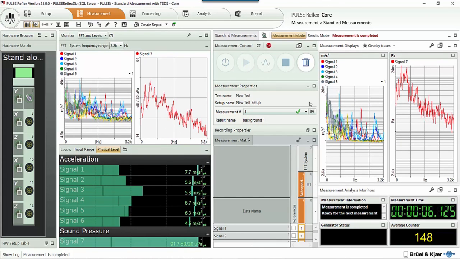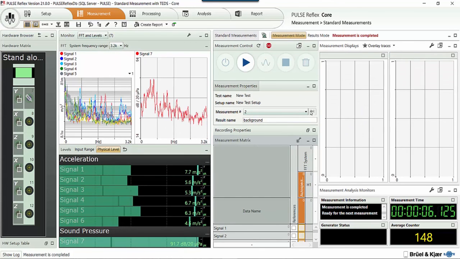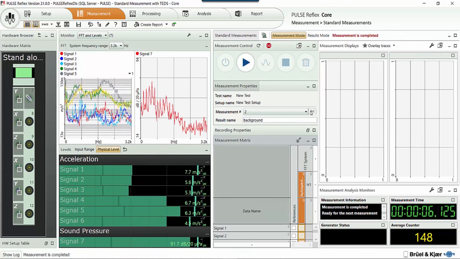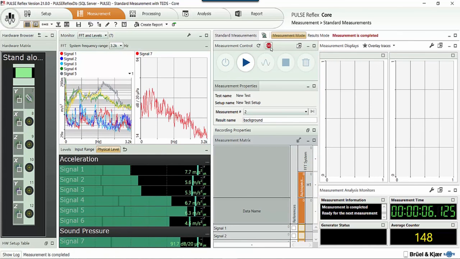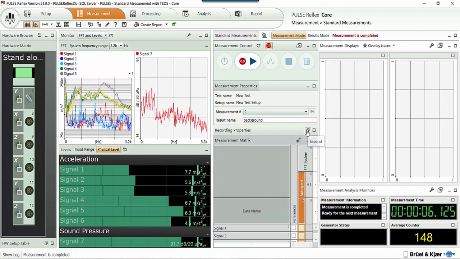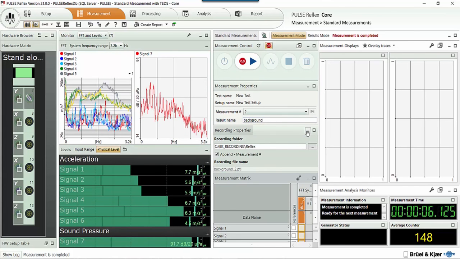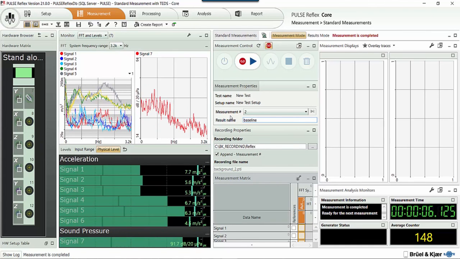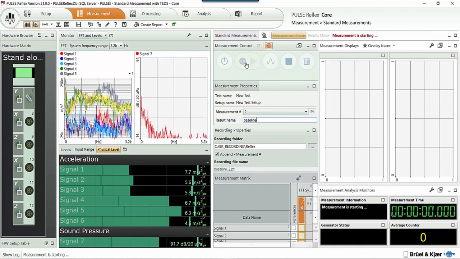Now that we've got the background measurement done, if we're now ready to start making some real measurements, so I'm going to turn on the little electric motor I have here in my office, I can now enable the recording. So by clicking the recording icon, we can now see that the measurement icon now clearly indicates we're making a measurement in a recording. I can verify the directory path for where we're going to be making the measurement, and I can now call this the baseline measurement.